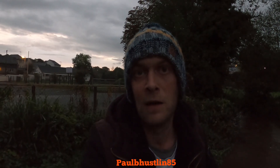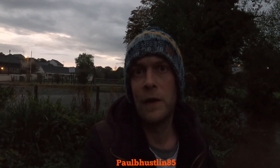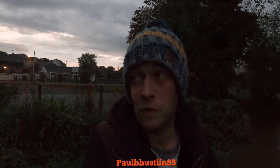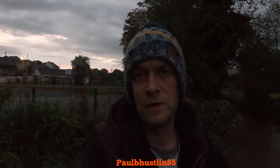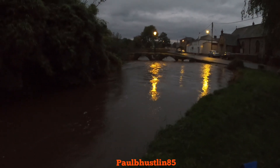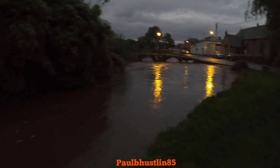As you can probably see, it's the evening now — about half six. There's not much light left whatsoever, and we've had a lot of rain recently. I'm down here by the river, and you can tell the river is really quite high. Where I normally fish, where the benches normally are, there are no benches — they get taken away at this time of year because this area can get flooded and the benches would get washed away.